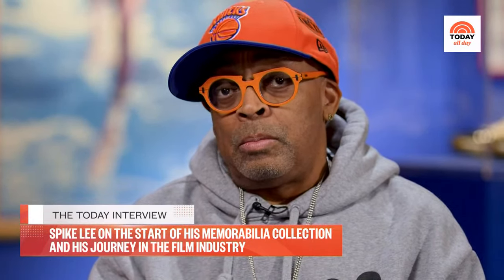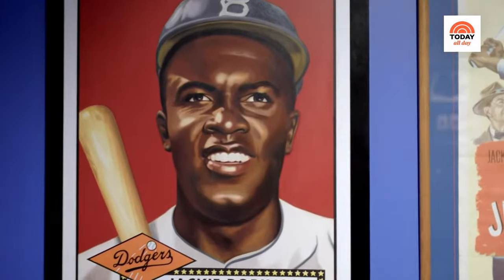I was there too, 13 years old. Wow. There's a huge representation of sports here. What does sports, especially New York sports, mean to you? Well, my father, besides being a great musician and composer, loved sports. He always told me and my siblings how great an athlete he was. My father was a Dodger fan, like all other black people back then. He was taking me to the old Garden on 8th Avenue. That's where my love for the Knicks came from. He was taking me to Knicks games.